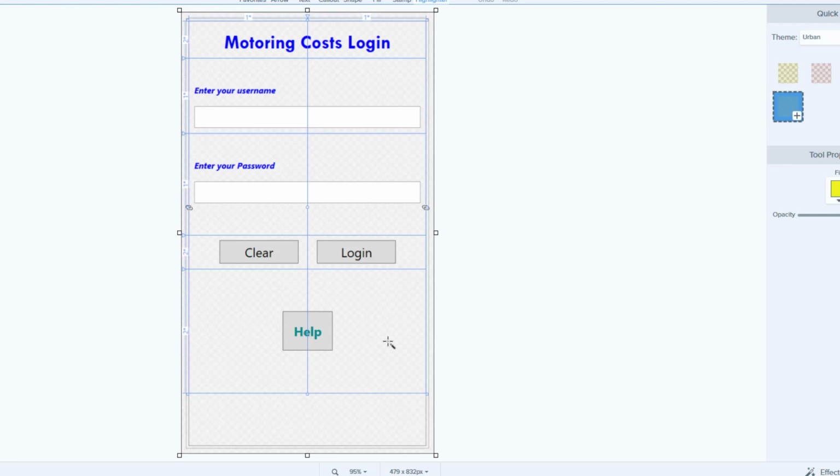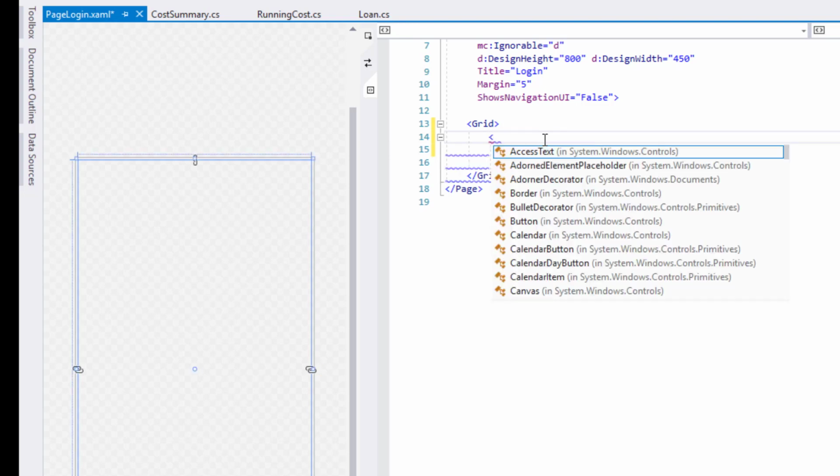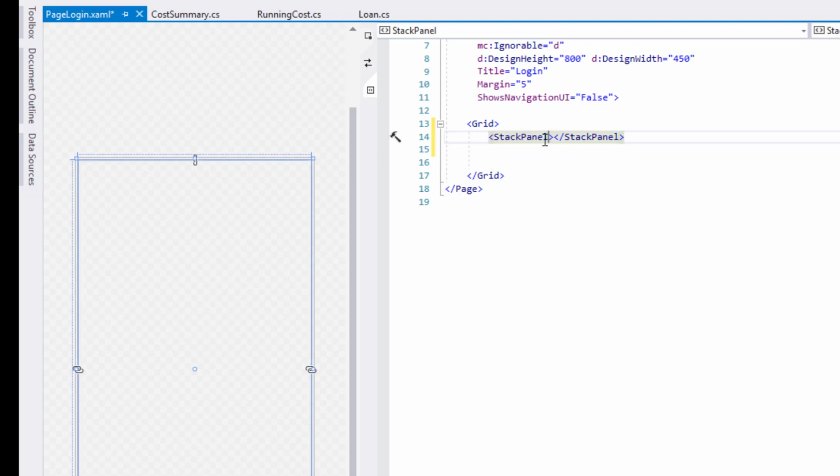So that's what we're going to achieve in our layout, so that we get the structure that we want and that we can control. So what I'm going to do is introduce another container. This other container is called a stack panel. So we do the opening chevron, start to type, and the IntelliSense is picking this up. Now, in some versions of WPF, you don't even have to do the opening chevron and it starts to be intelligent and pick up what you're trying to do. So very much like HTML, you end up with this set of tags.